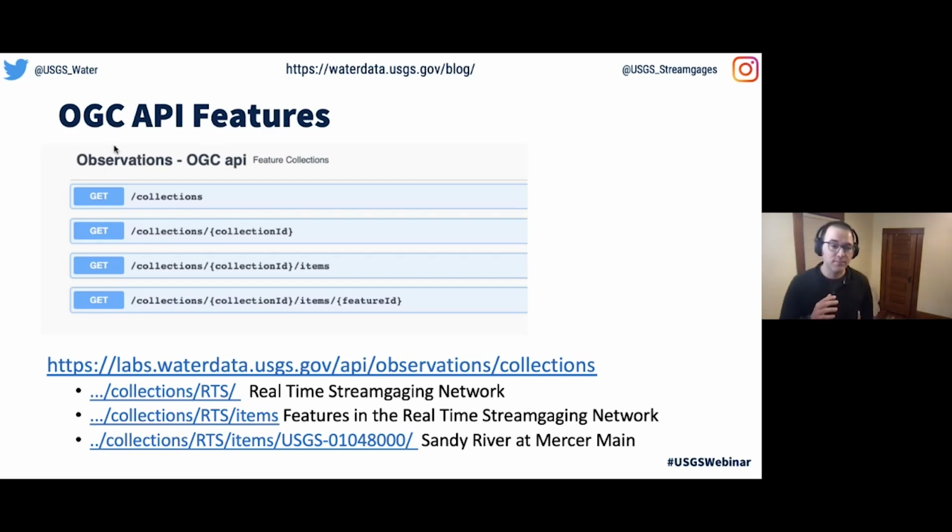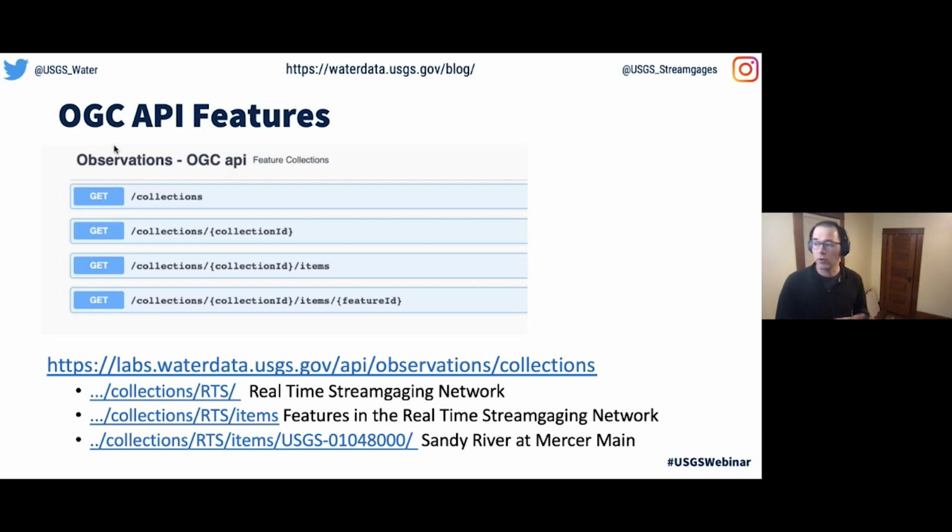From there, we can look at one specific collection, RTS, the real-time stream gauging network, those monitoring locations that have real-time stream gauging data. If you add /items, you get the features of the items that are inside that collection. In this case, all the stream gauges that are associated with the real-time stream gauging network.